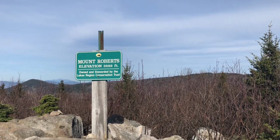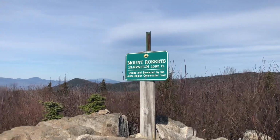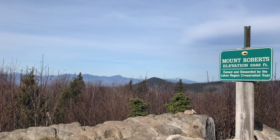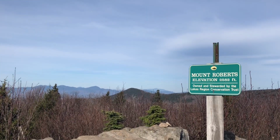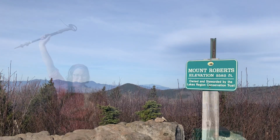The backside of it going across the ridge was awesome. It's a beautiful day. I can't believe that this is November. I love it, but I'm also sweating to death. So we're going to take a moment and enjoy ourselves, and we'll talk to you further down the trail heading back to the car.